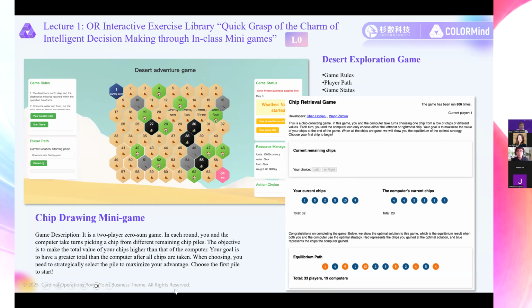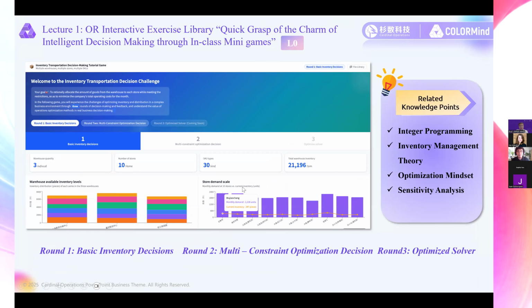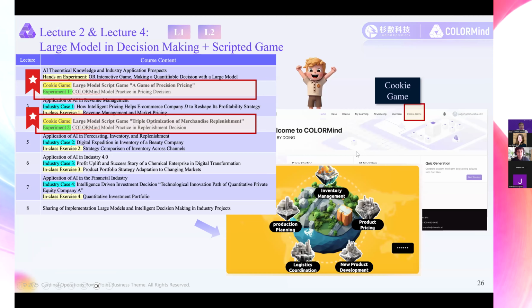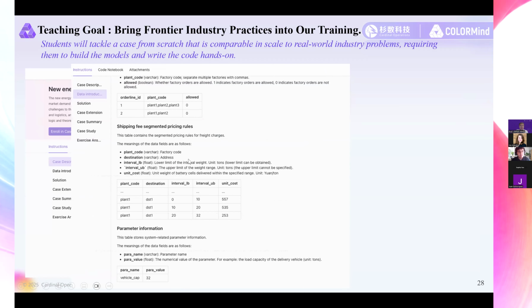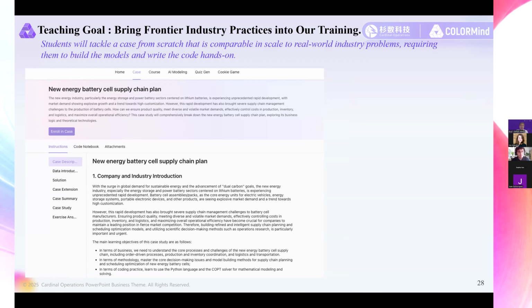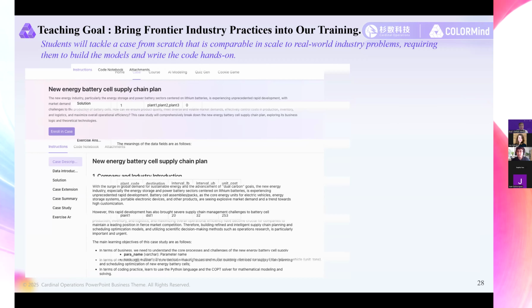Okay. There are also some games we developed. I will go rather quickly here. There's an inventory game here. There are some more details. These are some cases we have. For each case, it's like traditional business cases you will learn from business schools, but the difference is we have all the data. You can use AI to build these models, and you can run on this data. It's not only the concept or some insight. It's also more hands-on and more data involved.